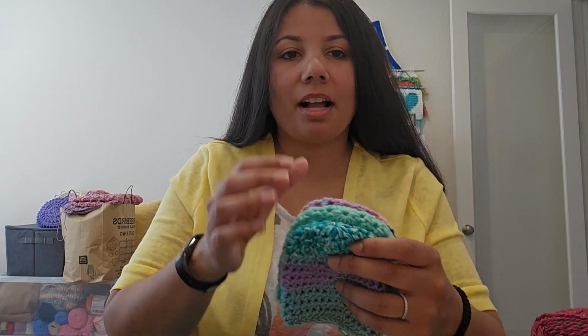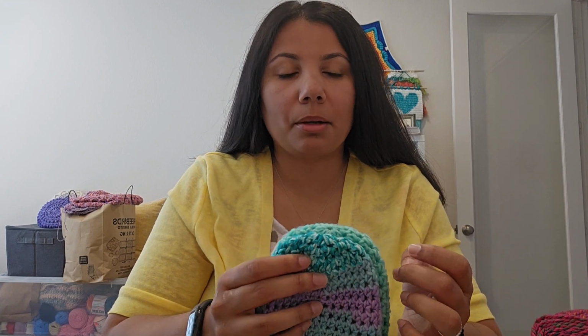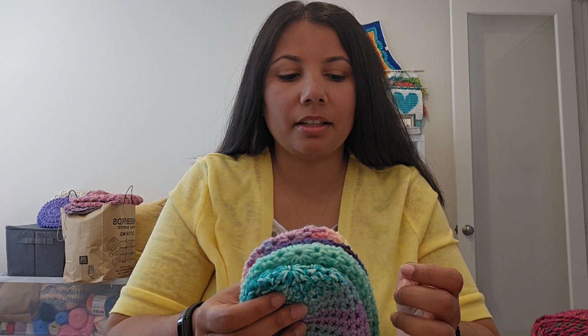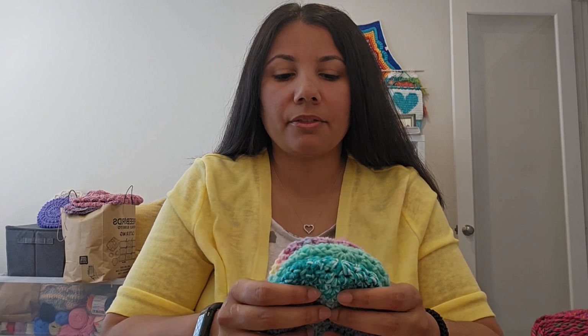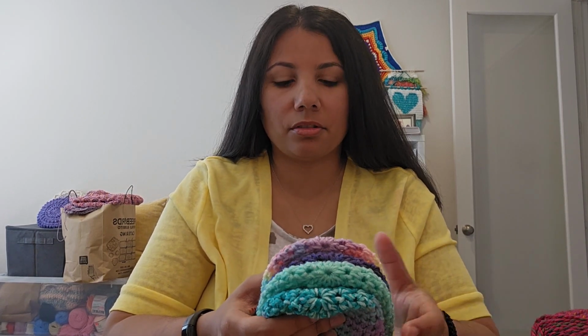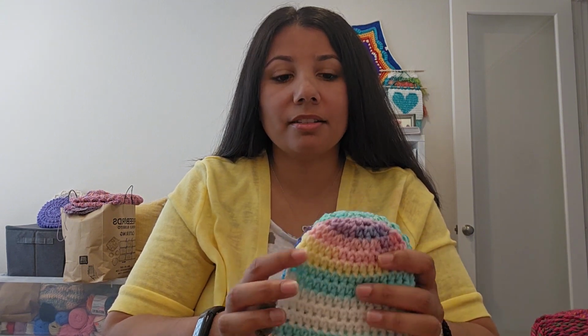this pattern is not my pattern. This is someone else's pattern that I follow, and I will try to link it down below. It's just called Baby Preemie Caps, and I have saved it from her website, and I keep referring back to it. It's all done in half double crochets. If you don't want to use a magic circle to start, you don't have to. You could just start with a chain 3 or chain 4 and slip stitch in the first stitch to create a circle. Otherwise, it just uses half double crochets.